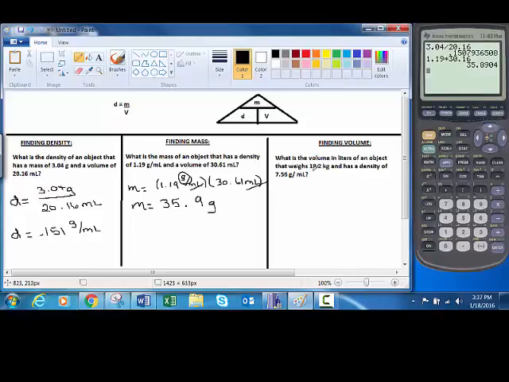The thing to pay attention to in this problem are our units. Density is given to us in grams per milliliter, but the information for mass is given to us in kilograms, and they're asking us for volume in liters. This means that before we can plug the information into our equation, we first need to change our mass in kilograms into mass in grams, because that's the unit that our density is in. So we would have to perform this conversion, kilograms into grams, before we could use this equation.